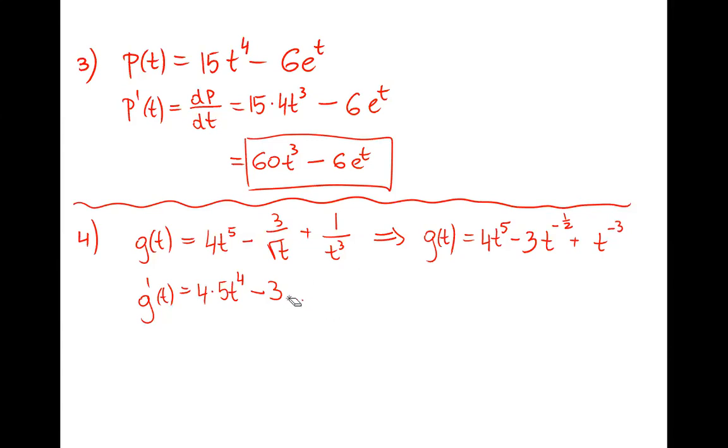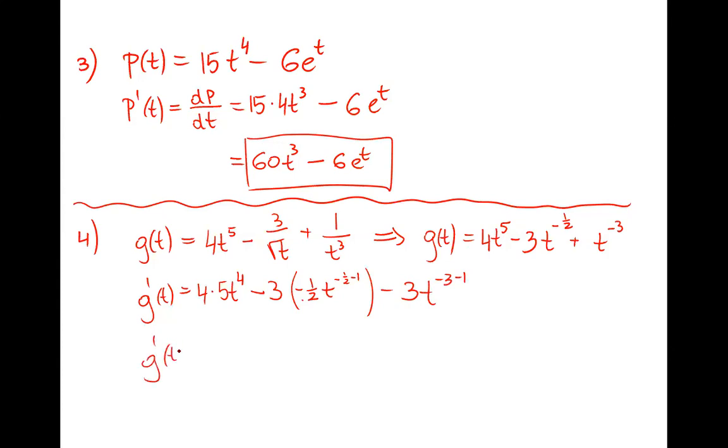Okay, let's come back to the derivative. This is, of course, correct. And now, copy the constant, negative 3, t to the negative 1/2. The derivative is negative 1/2 t to the power of, and from negative 1/2, I have to subtract 1. It will be negative 3/2, but I would like to show you the process. Okay, that's done. And the same for this one. t to the negative 3 will be negative 3 t to the negative 4.